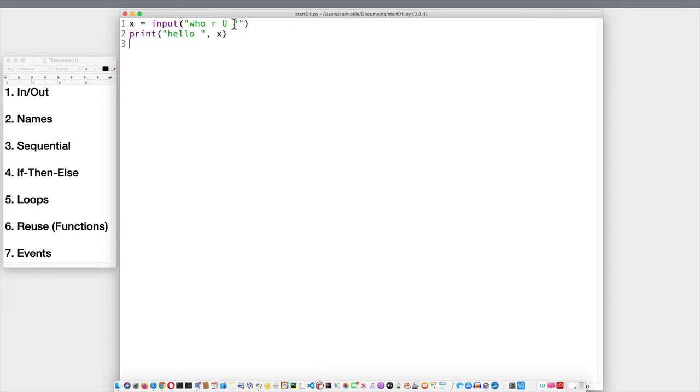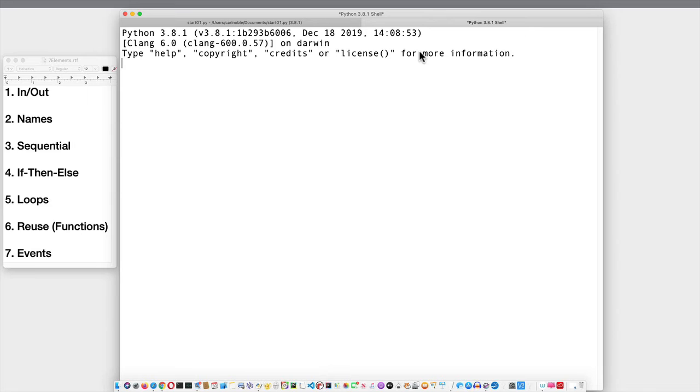By the way, x could be anything. We could call it y, or we could actually do name if we wanted to, so that it becomes pretty clear what we're talking about here. And if we run that again, we still get this message, and you have to just click on it. There we go. I'll be Sam this time. How about that? Okay, hello, Sam.